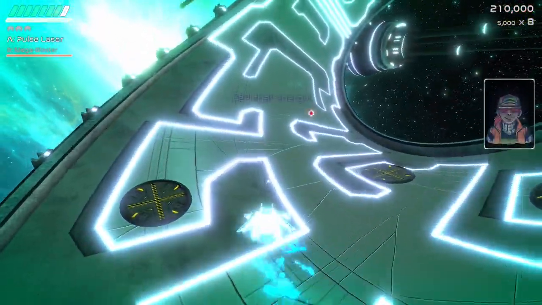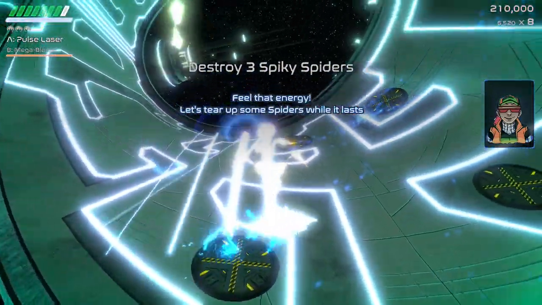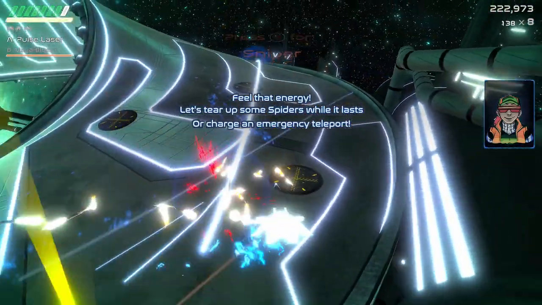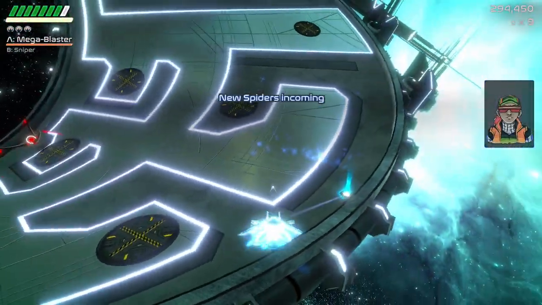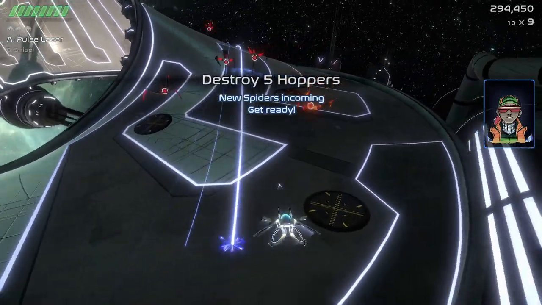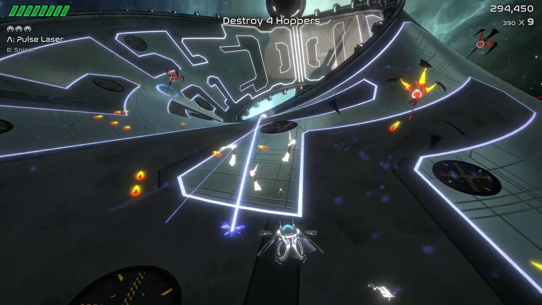Dude. Feel that energy. I feel it. Whoa. Yes. Let's tear up spiders while it lasts. Or charge an emergency teleport. What is that thing? I need this thing. What is this? New spider sniper. Incoming. Get ready. Oh, my gosh. Help. Help.